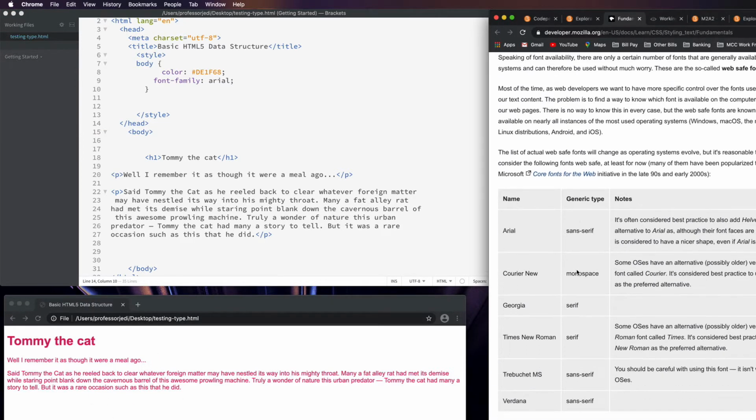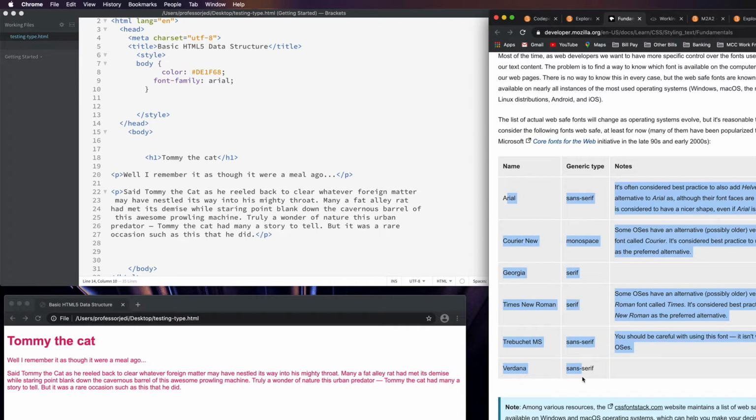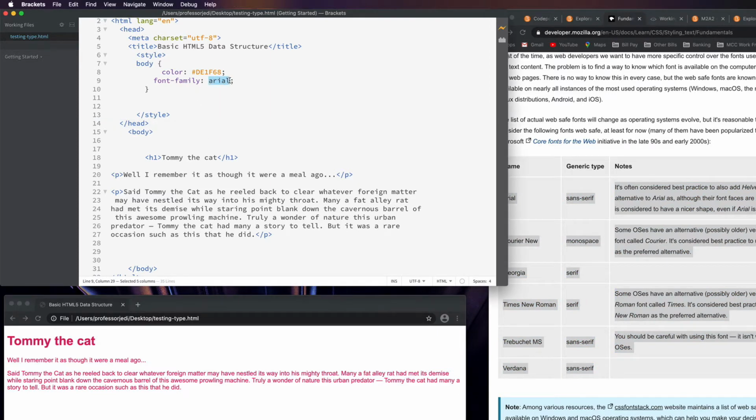So then we talk about web safe fonts. These are fonts that most everybody has on their computer, so it's always going to show. But if I were to put something like Lobster font up here, I have Lobster font installed on my computer, but chances are that you don't have Lobster font on your computer. So yours will default to looking like it just did with that serif font. So that's not very cool.